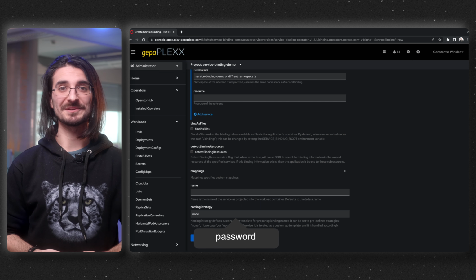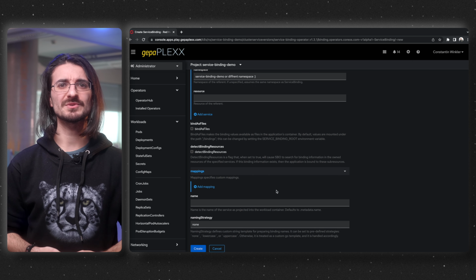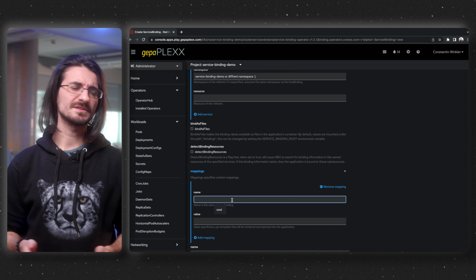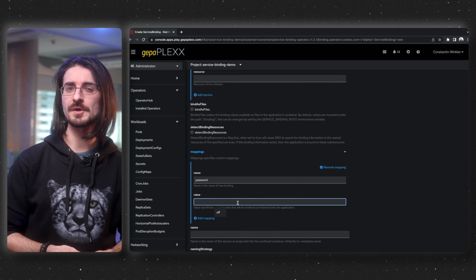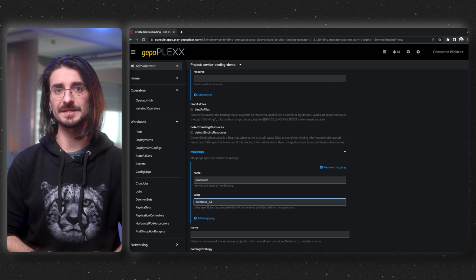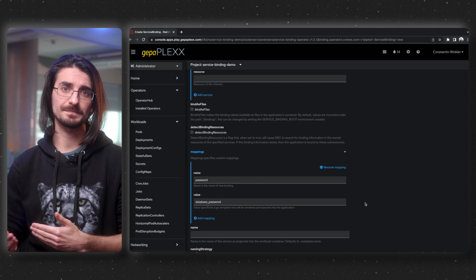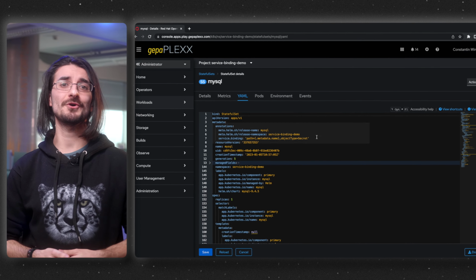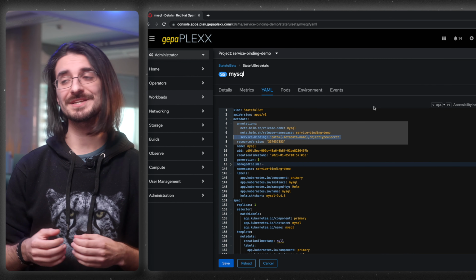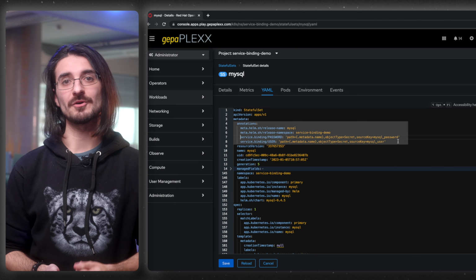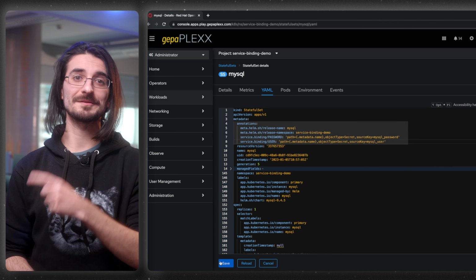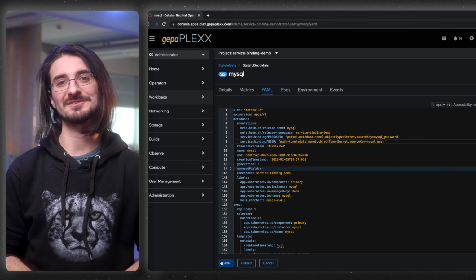Additionally, there's an optional mapping field. Here you can change the secret field's names entirely. This is useful if your application expects, for example, database password, but the provided secret name is already Postgres database password. But you can go even further with the annotations. Not only can you define where the secret is, but what its fields are going to be called on pickup. This further simplifies the process of mapping secret entries.